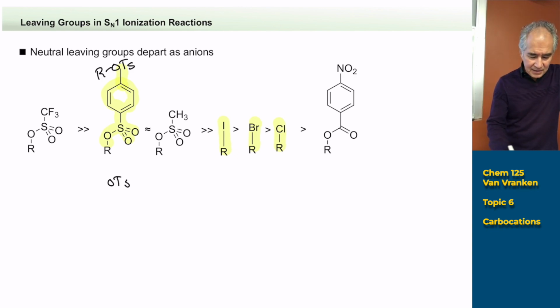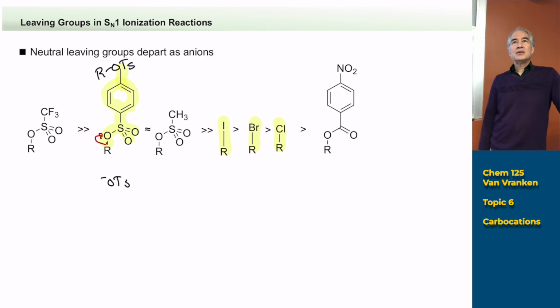So this process of having some sort of a group break and give the electrons here would end up giving you a tosylate leaving group that floats around. I'll often abbreviate it by drawing something like this, OTs, or TsO minus, or OTs with a minus on the O. We're going to draw that in this class. And I expect you to know it's a sulfonate, kind of like sulfuric acid, but it's an alkane sulfonate.